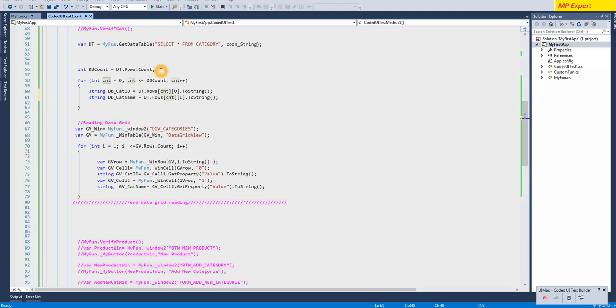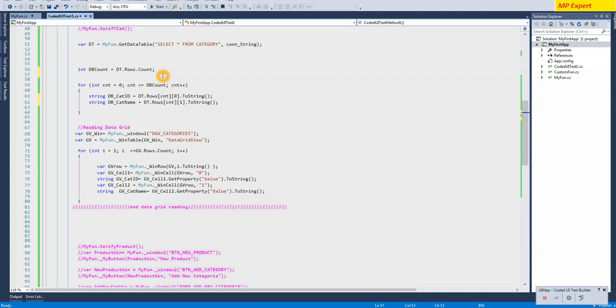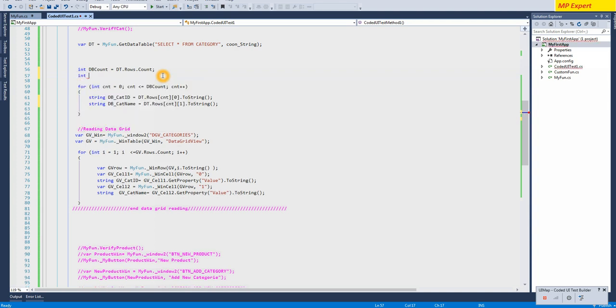So we can define this here, our integer column equals to 0 in the beginning, and here we can say column 0, and this is going to be increased, so we can say column plus 1.